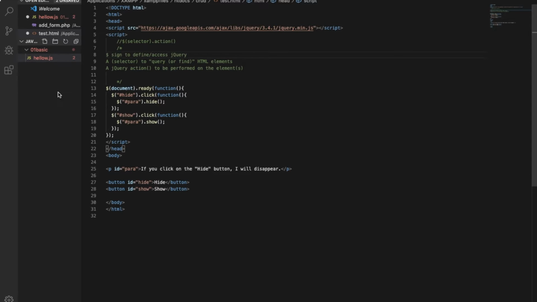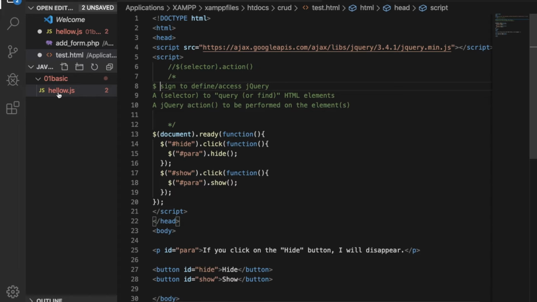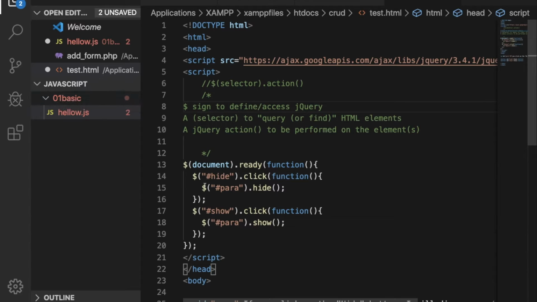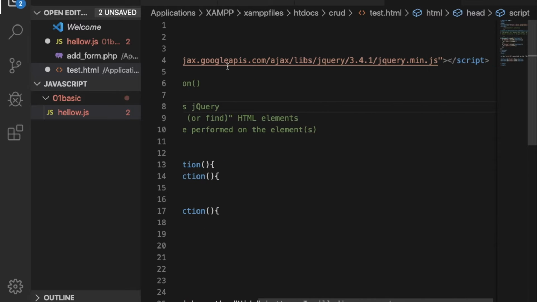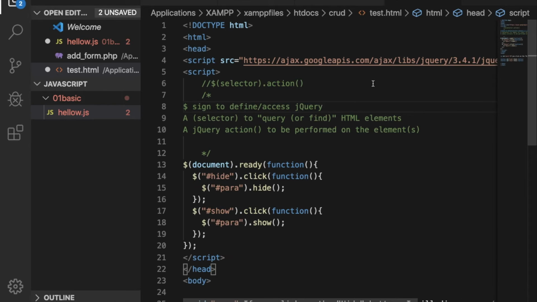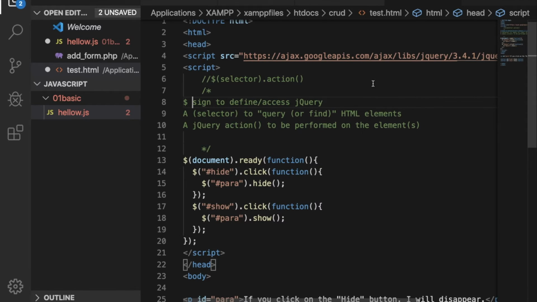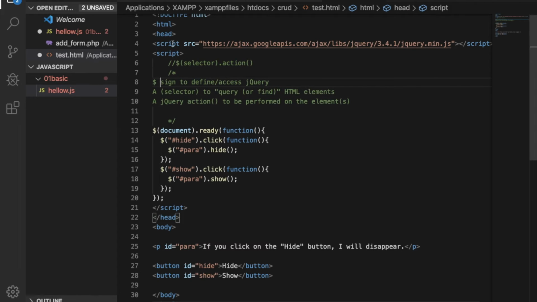This is the program I wrote for hide and show in jQuery. I'm zooming it. Here I imported one library, that Google CDN. I already told how we can include that. This is the script tag, in that I am importing.